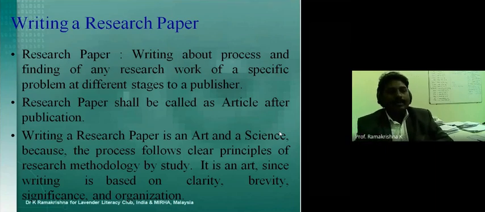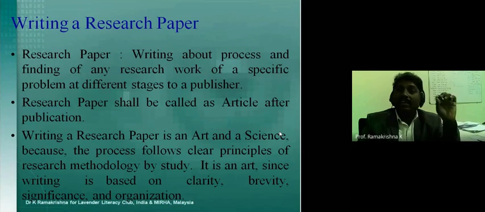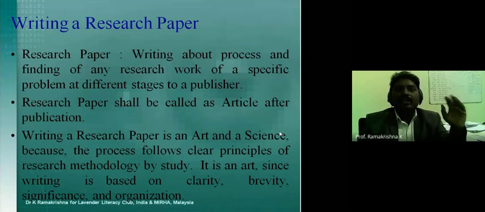Yeah. So coming back, writing a research paper. You see, writing about the process and findings of any research work of a specific problem at different stages to a publisher. It's very important how to write a paper and when to write a paper. How to write a paper, that's one, completely we need a session for that. But when to write a paper, as I said, you can write a state of the art paper. At literature review level, you can write a survey paper, right? You can write an experimental paper, right? You can write a complete paper. So that's what it is.